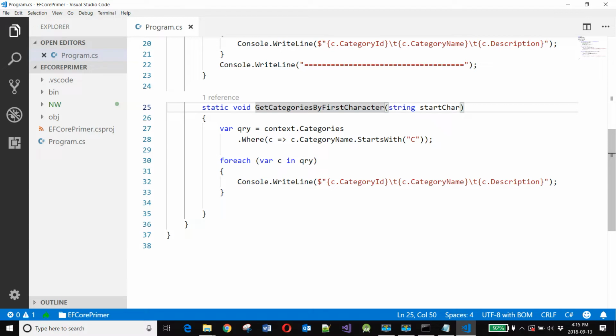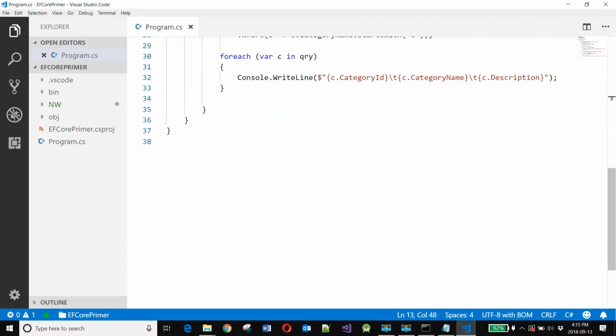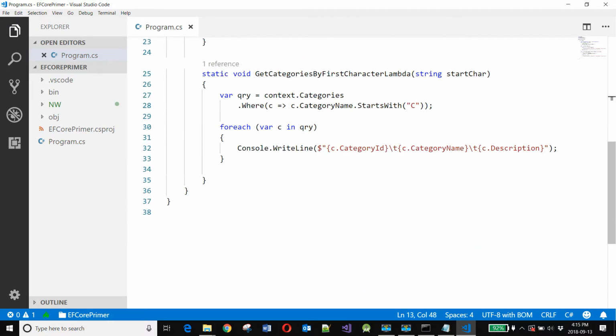So I'm going to rename this to be Lambda. And I want to do the same thing that I did here using query expressions. What's the benefit of query expressions? The benefit of query expressions is that it is really SQL-like. It looks like SQL. But it is SQL upside down.